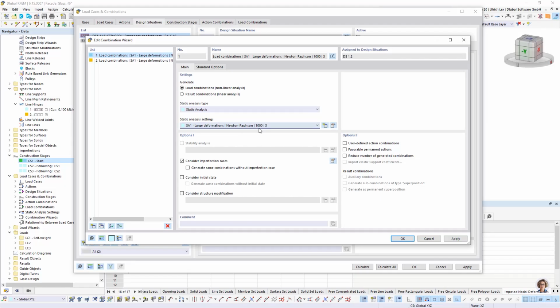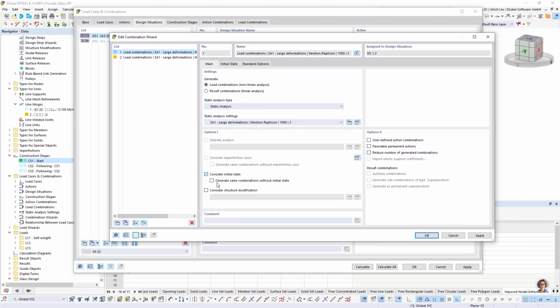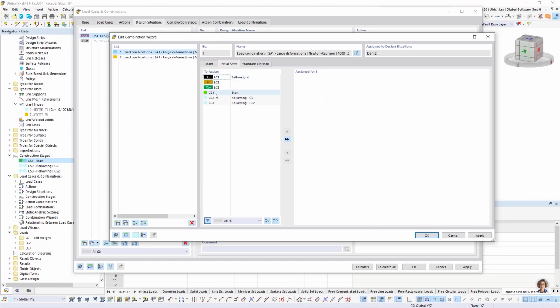I activate my static analysis setting, and here I can consider my initial state. That means I can consider my different stages. When I activate the check, I get a new tab, and here I can consider the different stages. Today I want to consider stage 1 and stage 3. When I do this, the load combinations are created for stage 1 and stage 3.